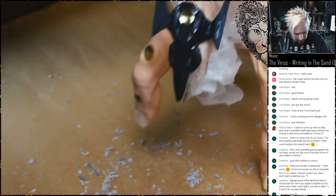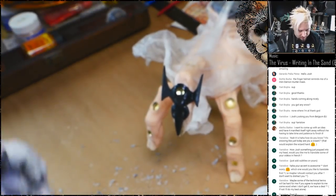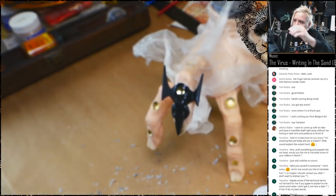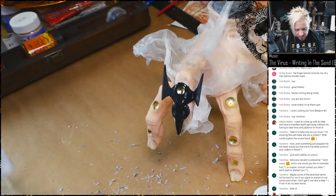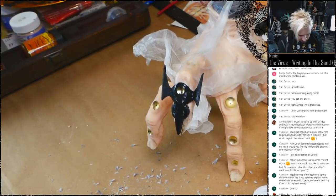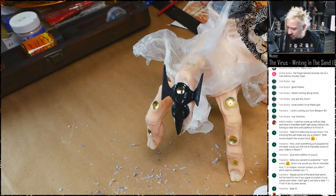Alright, I think that's a good point to leave it off, and I imagine work I do on it between now and Wednesday will just be fixing symmetry and details on that. And then I would guess Wednesday we'll be doing the final paint job on the hand, or at least the first step or two of that paint job, we'll see.